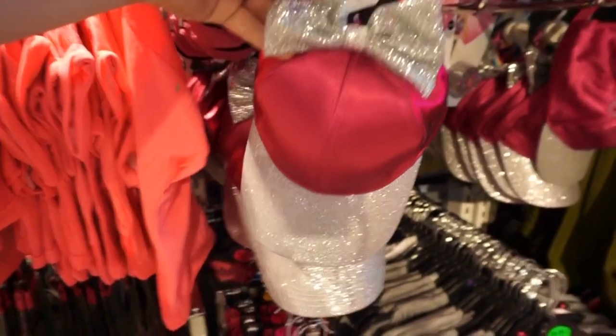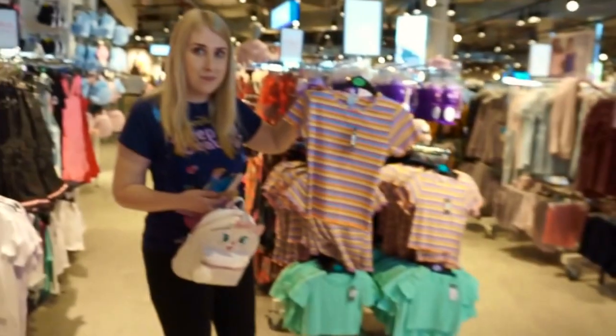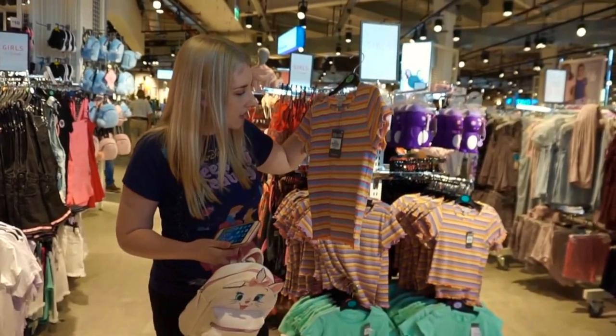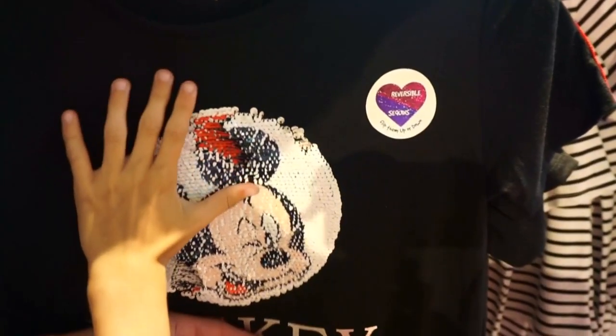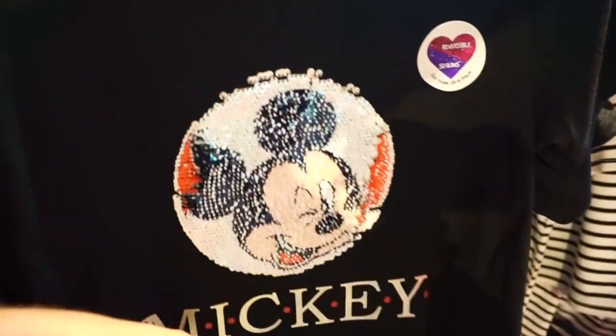I love this. Loads of JoJo stuff. Look at that. Oh, that's pretty funky, isn't it? £3.50. Oh, that's Mickey. Is that reversible? Yeah, that's reversible. Let's have a look. Ah, so he's like that, and then he's like that.